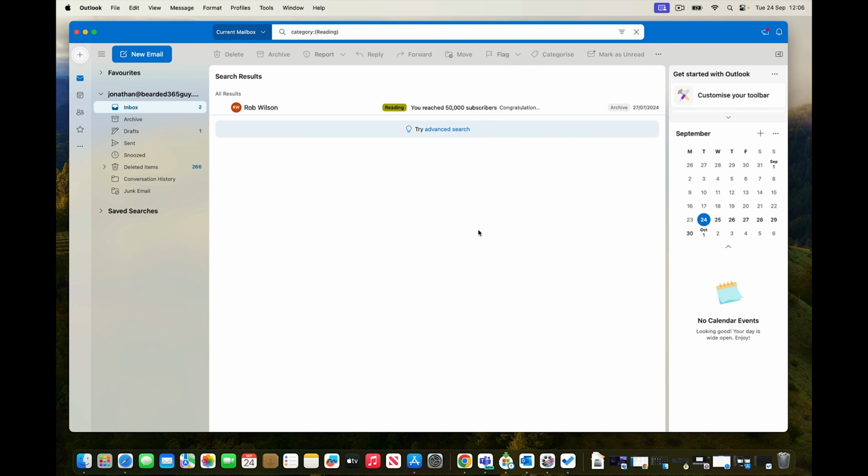Now, I tried this on my main company mailbox, and in 1 week, 400 emails were set with the reading tag. And the vast majority of these emails I could just delete straight away, but I could just do it all in one go. So that's my final tip for using Outlook on a Mac.